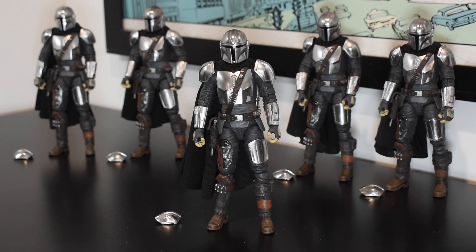Moving on, I want to go ahead and talk about the figures I have on display here. The four in the background are identical to the one up front — they all have the same features. Those figures have already been sold and are going to my customers, shipping out this week. This is actually my last full batch of custom Beskar Mandalorians. The big reason I'm not doing the conversions anymore is that Hasbro's version will be out soon, and Mafex and SH Figuarts may have made a Beskar version as well. Going forward, there will be more value in repainting those than having this full conversion done.